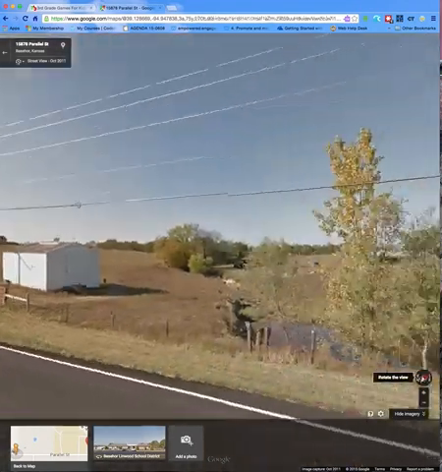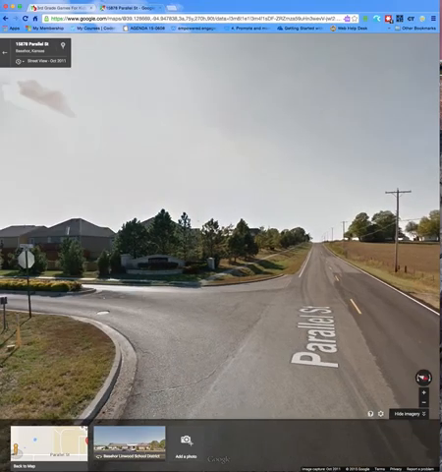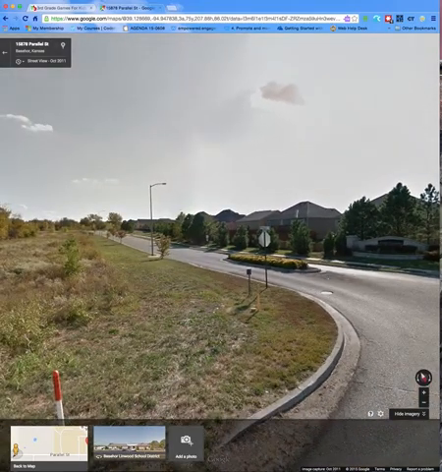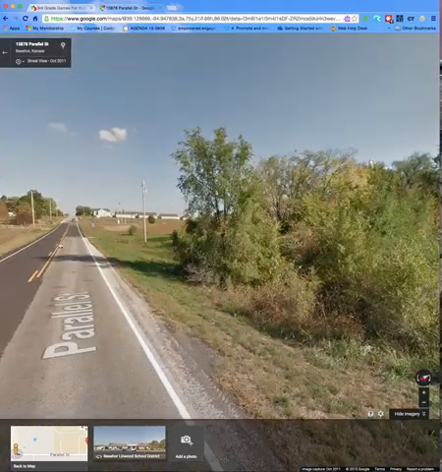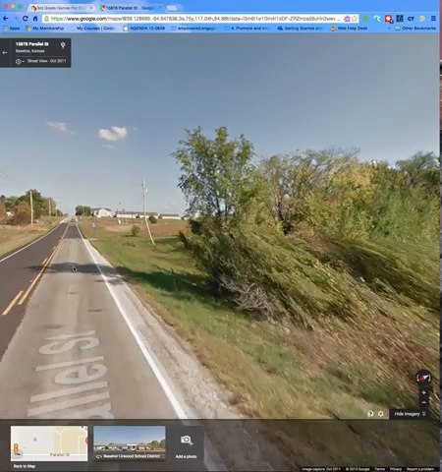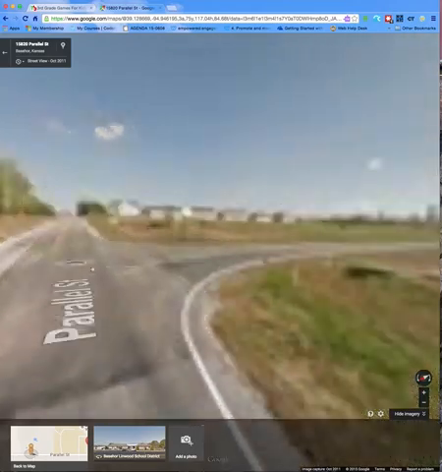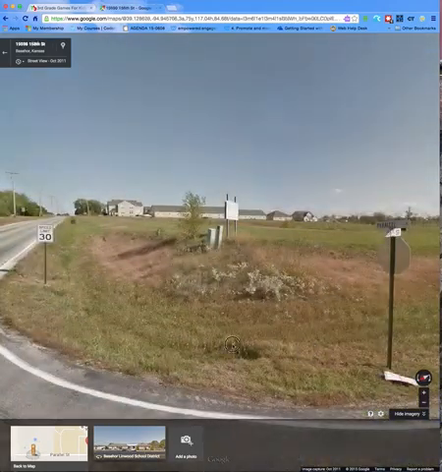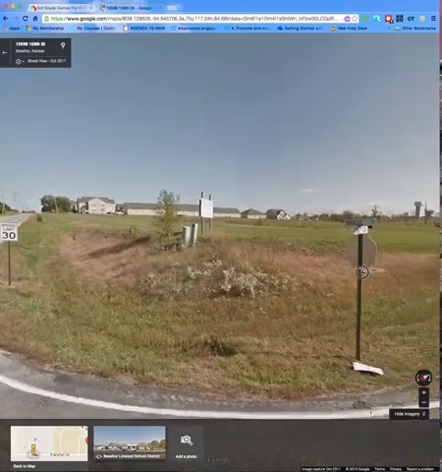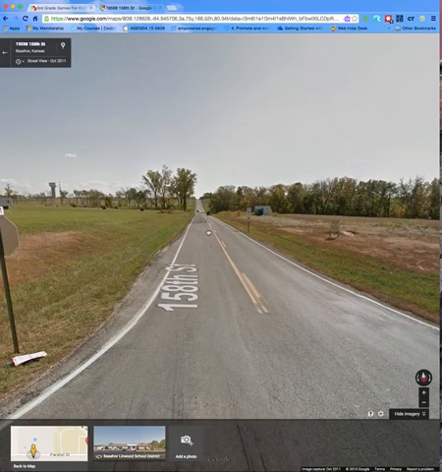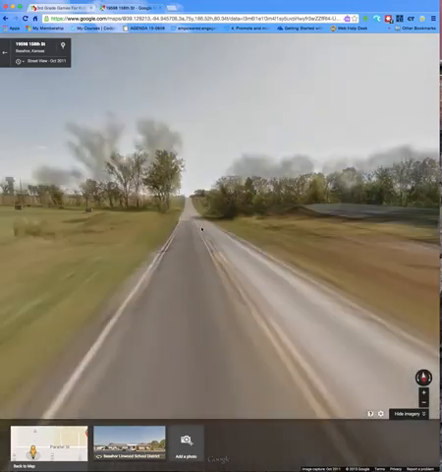But I can just kind of do that view, and I'm rotating my view around, and I can spin myself around here so that I'm going in different directions. I was meaning to turn here. And so then if I turn here, I'm not sure when Google Maps was done, so this will be interesting.